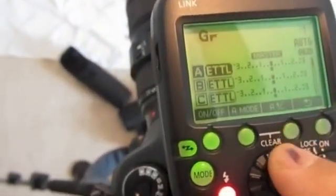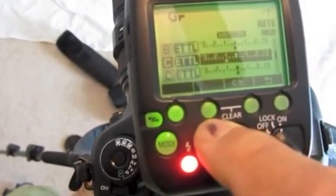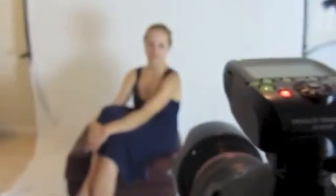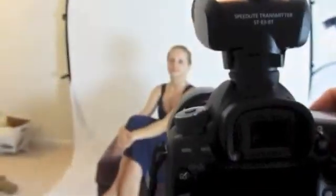It's a little light on camera right, so that's going to be C. I go to groups, get down to C — see it's a C plus-minus. I'm going down one and a quarter stops on that. Press the shutter halfway and see it's going to knock down C one and a half stops. Get it down only two-thirds stop, take the shot again, confirm it's two-thirds stop. Now let's kill group B and you'll see what happens — I just have the two side lights on. Pretty smooth looking actually.